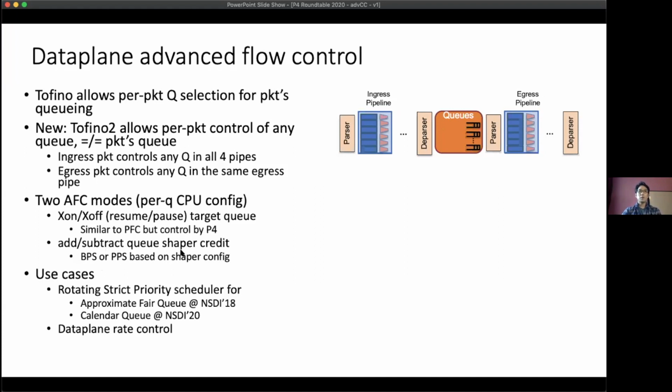And this addition or subtraction of the shaper credit coexists with the existing shaper rate control. The shaper itself has a rate and also a burst setting. Based on that, the credits are periodically generated, and we still can honor that scheme. On top of that, the P4 program in Ingress or Egress can decide to add additional credit or subtract some more credits out from that existing queue credit pool.